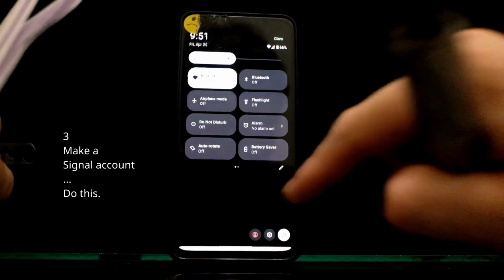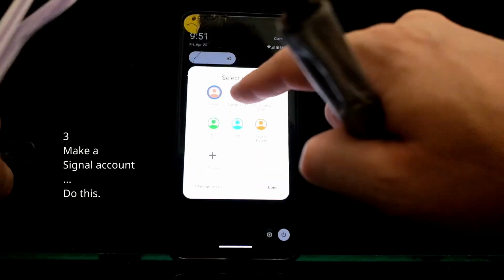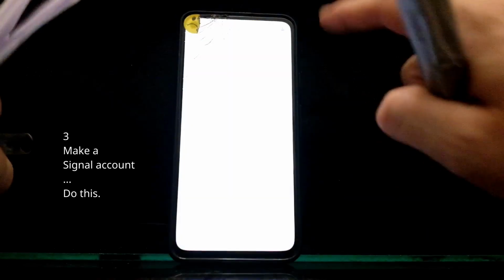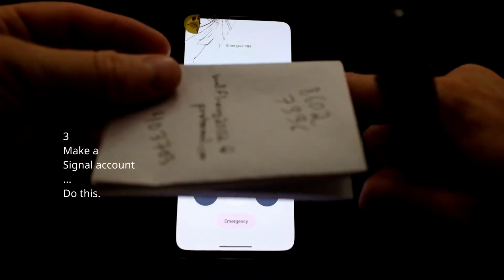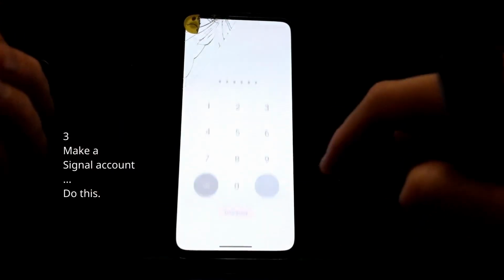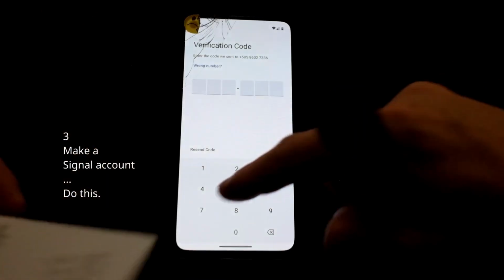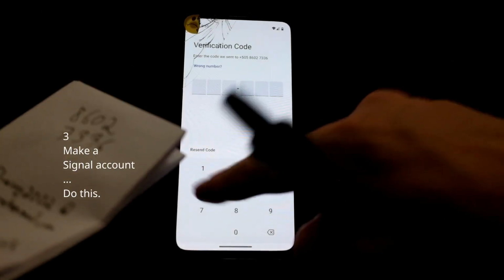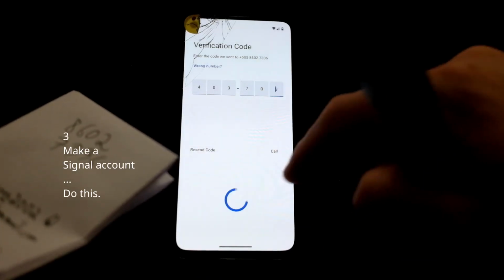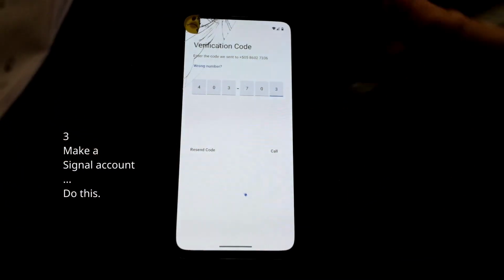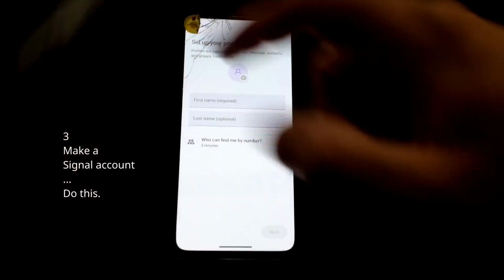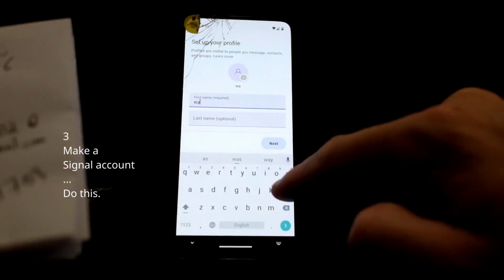Okay, so now we want to go back into wherever we were. You're in Signal, or Signal Less Safe, I'm not sure. And you have to enter your code. And then you're going to enter that code here, the same one. You want to do this within a minute, sometimes 2 minutes, because if you don't do it fast enough, it's going to kind of time out, and you're going to have to do it all over again. So now we're going to give it a name.